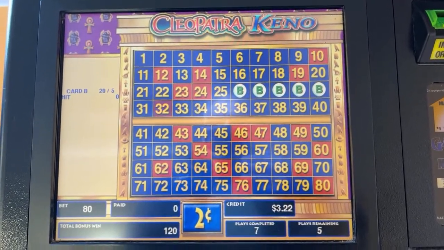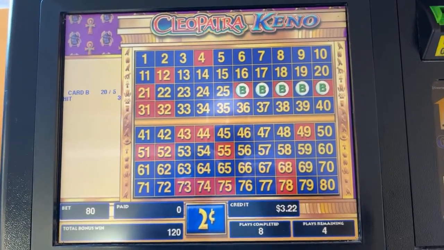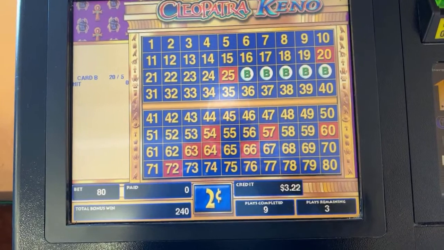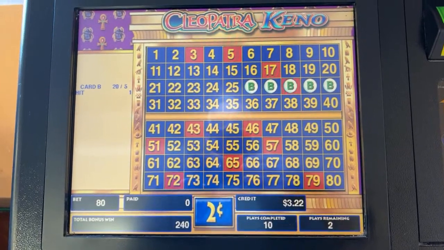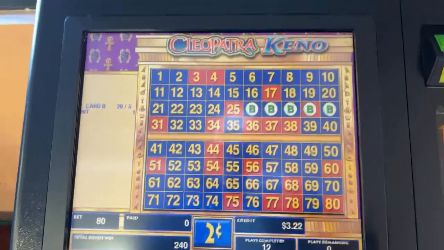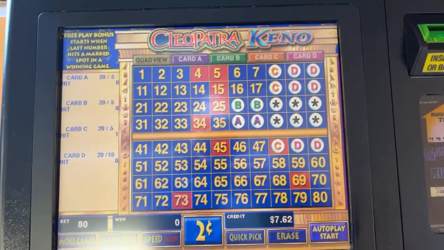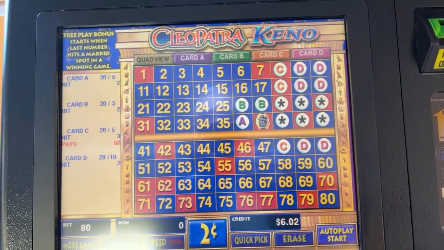Four more games. $120 again. Got two games after this one. Let's get a 5 of 5. One timer. Last one. Yeah, there's someone playing over here now, so gotta be nice and quiet. All right, 240 back. Doesn't help a lot. Keeps us going. Do it again. Come on, A, B, or C. There it is, 60.